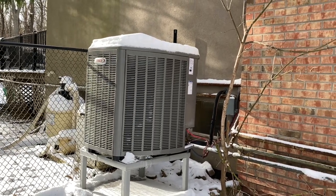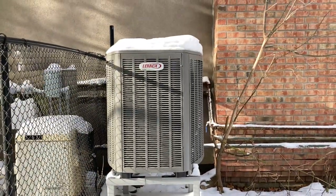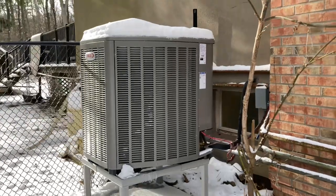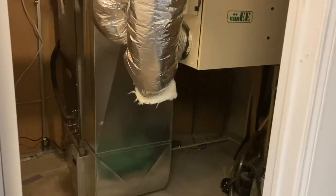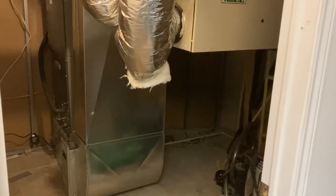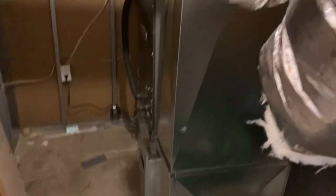Here is the exterior unit of our air heat pump — it really just looks like a big air conditioner, and it works quite similarly. It heats in winter and cools in summer. Here's the inside unit, which also has an electrical furnace backup. It gets a bit dark to film inside, but it looks just like any old furnace — except it's not.